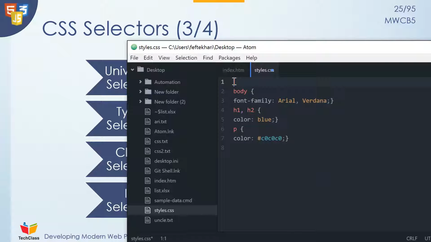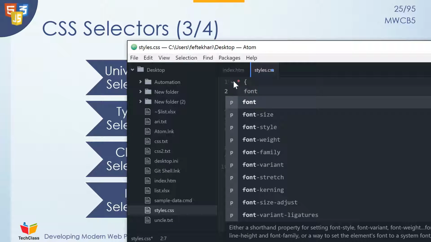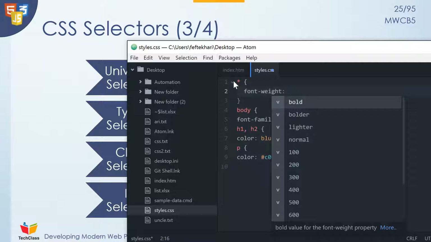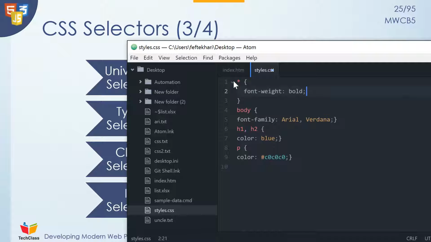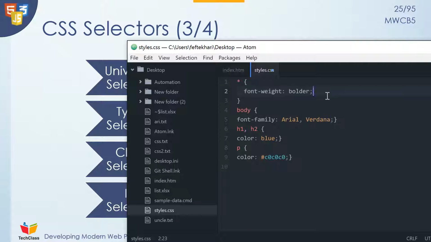I'm going to declare a universal declaration here. Alright, I'm going to make everything bold here, or even bigger than bold, bolder.